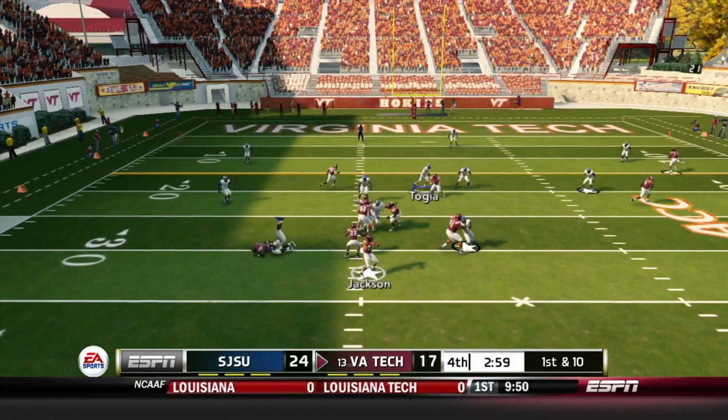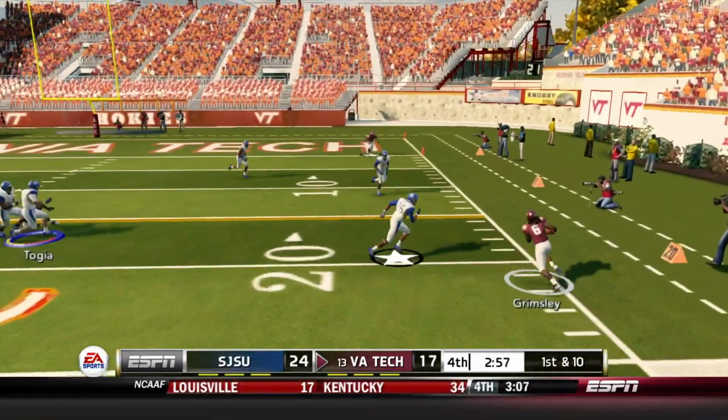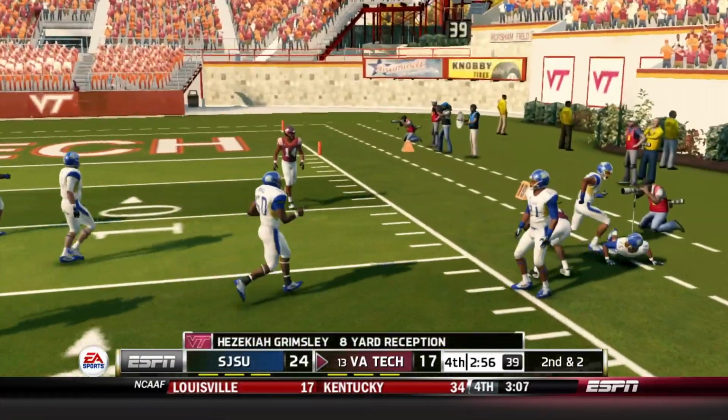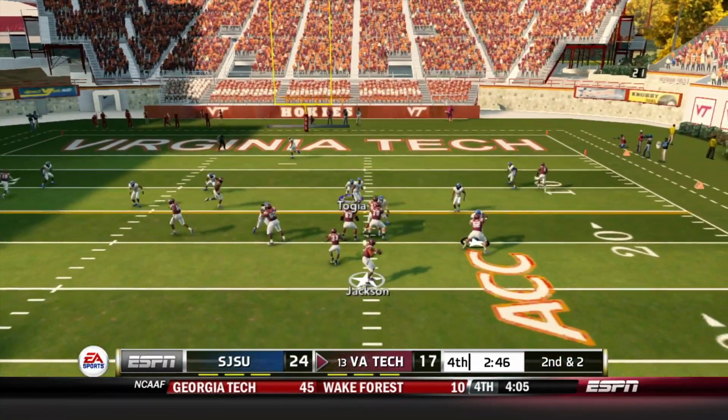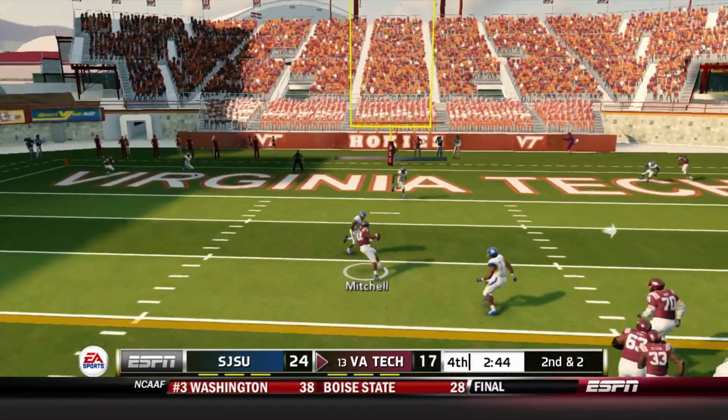So now Jackson from the shotgun throwing out to the sideline, this time finding Grimsley. He's picking up a gain of 8, and these are a bunch of positive yards as they are driving so far this drive. So now 2nd and 10, throw out to the middle.